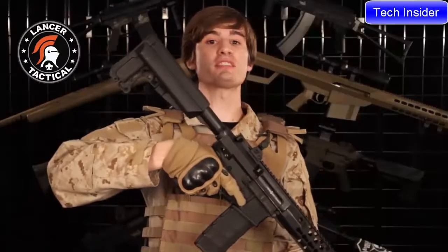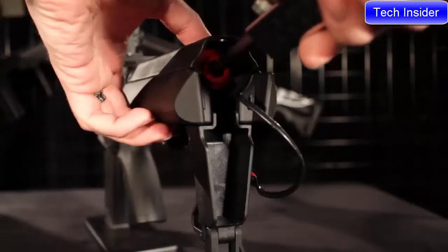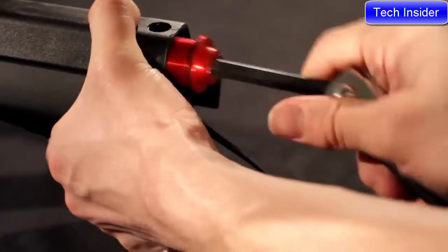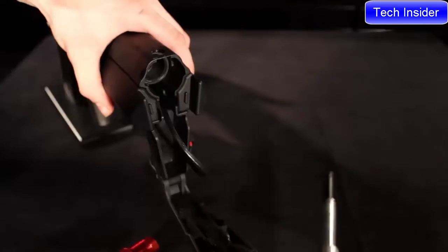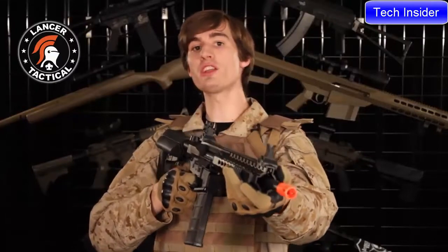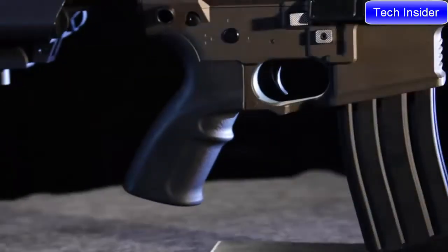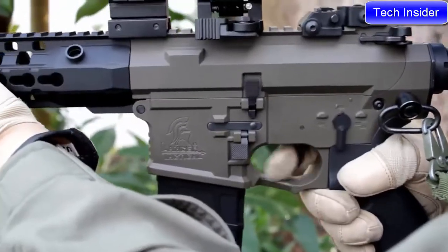Now while we're talking about the buttstock, let's jump over to the internals. A few of you guys might be wondering what that red allen screw inside the buffer tube was. It is a quick change spring. This quick change spring can be accessed with just the turn of an allen piece, without even removing your stock or buffer tube. Just pull your spring guide out and there's your spring. All the internals of the ARC are upgrade quality Lonex parts — a tough gearbox shell and gear set, and a sturdy high torque motor. These upgraded parts are built to stand up to an 11.1 LiPo, and coupled with good wiring, give you a very snappy trigger response.